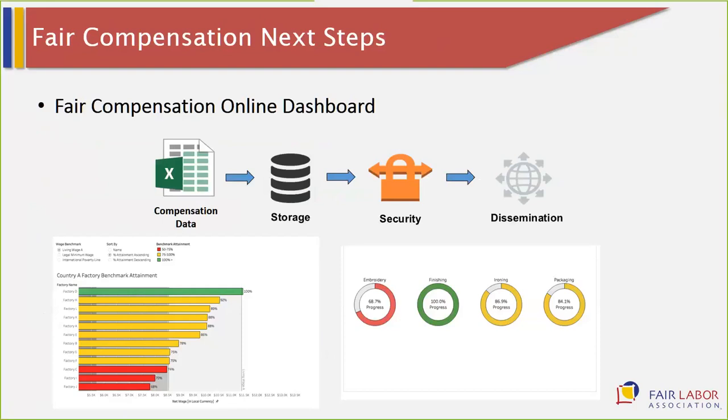In addition, what that will do over time is allow us to get a larger data set where we'll be able to get anonymized information about prevailing wage in any given region. And the way that we do that is by gathering lots of data from lots of affiliates so that then you can have a sense of what prevailing wage or average wage is in some of the regions from which you source. So that is part of our next steps for 2019. We'll certainly keep you well updated on those steps, and we look forward to continuing to provide as many tools as we can to help you in this journey towards fair compensation.